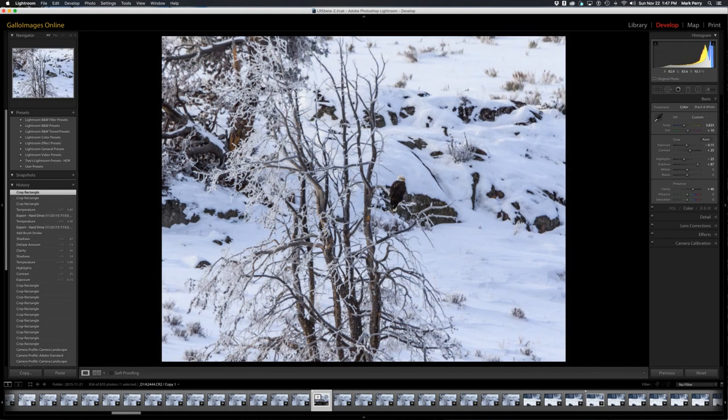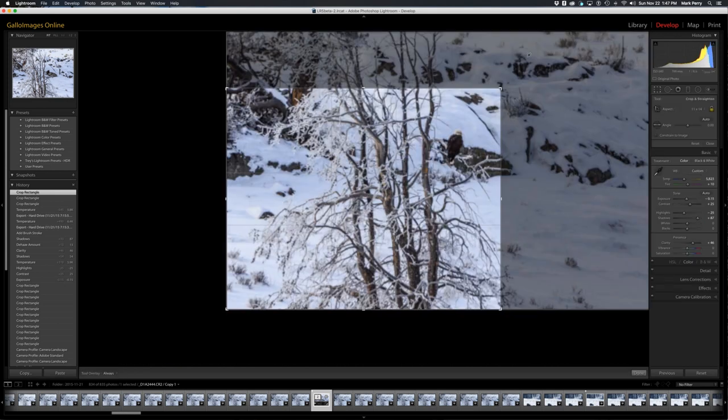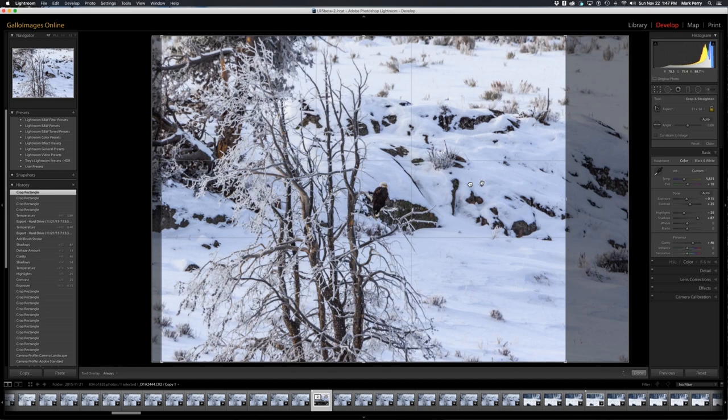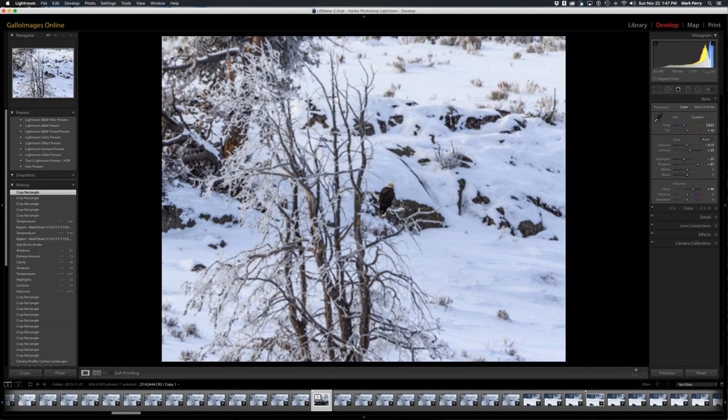So, to me, I prefer this crop because it gives a sense of place. It gives the environment, and it's cold. And somebody may argue, well, gee, you got him over here to the right. He's got some room to fly off if he needs to. There's that argument that if you crop it like this, yeah, I would never do that, right? But I really wanted that tree, and I wanted to stay within the guidelines. So something like that, it looks pretty good. So when it comes to cropping, to me, that tells the story.